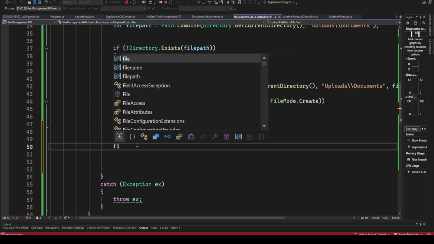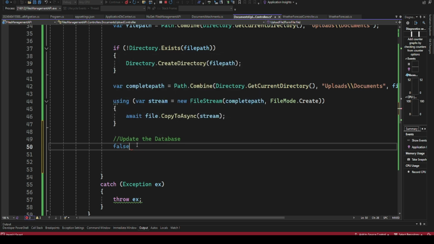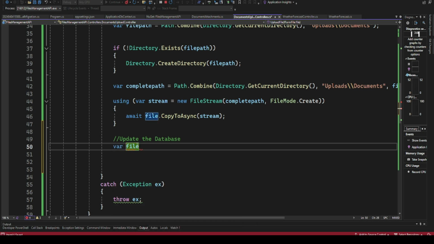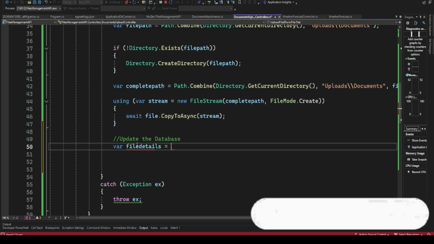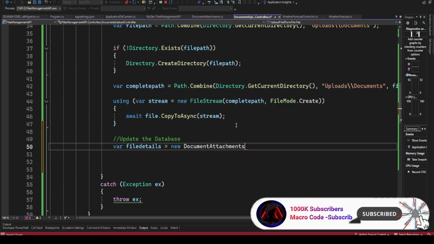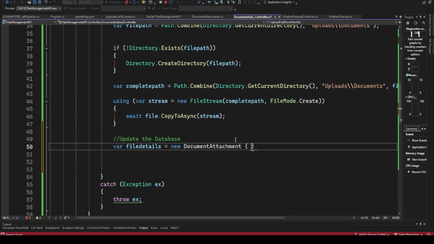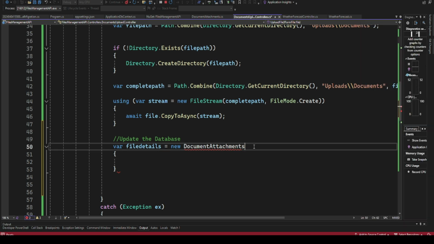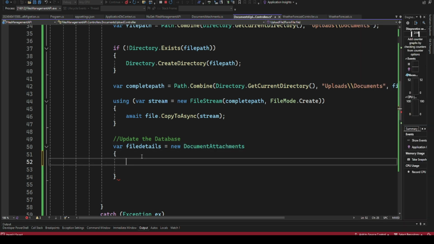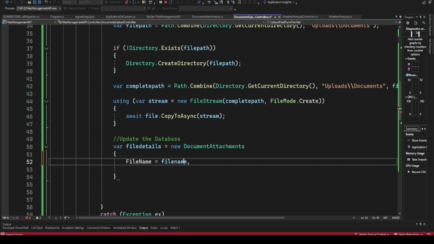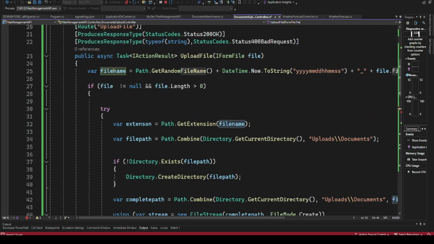So we can say var fileDetails equals new DocumentAttachments, which is the name of our model. Then inside here, we can say FileName is equal to the file name. This file name is what we had given it here.